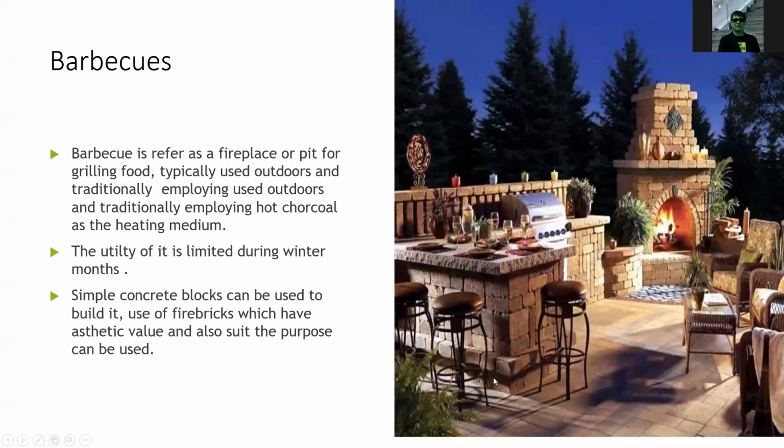Another are barbecues, no. Ito sa ngayon it's very common ngayon sa mga bahay sa Pilipinas that have barbecue pits, no. So these are also fireplaces sa US kasi they have a very cold winter. So meron sila mga fire pit and the fire pit are used as warming areas, no. Tapos meron silang barbecue pit katabi doon sa kanilang fire pit, no. So, in the Philippines, wala na tayong fire pit, no? Meron lang tayong barbecue pit, tapos nandun yung mga barbecue grill mo, tapos meron kang mga seating area sa tabi ng barbecue grill. Okay?